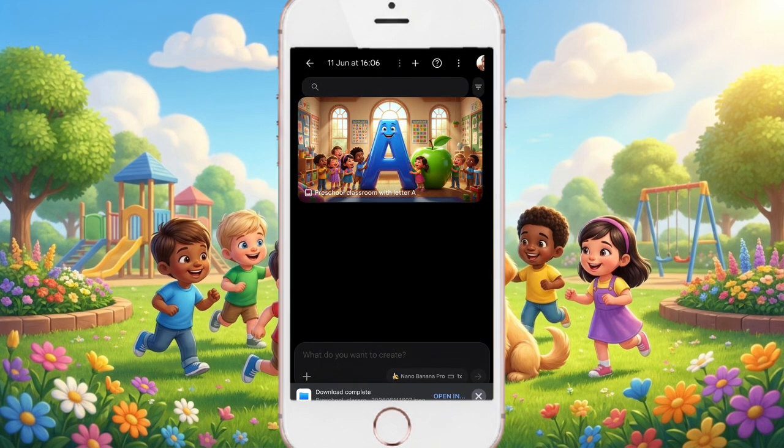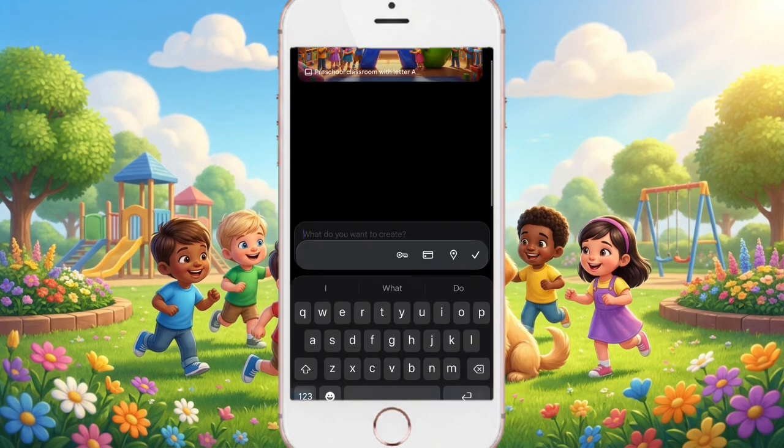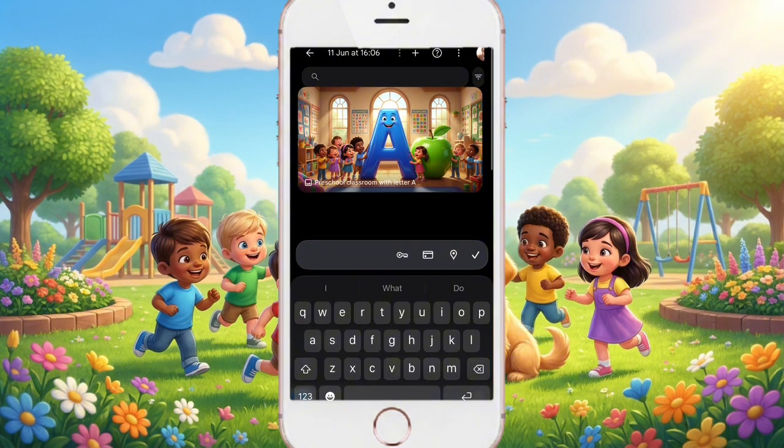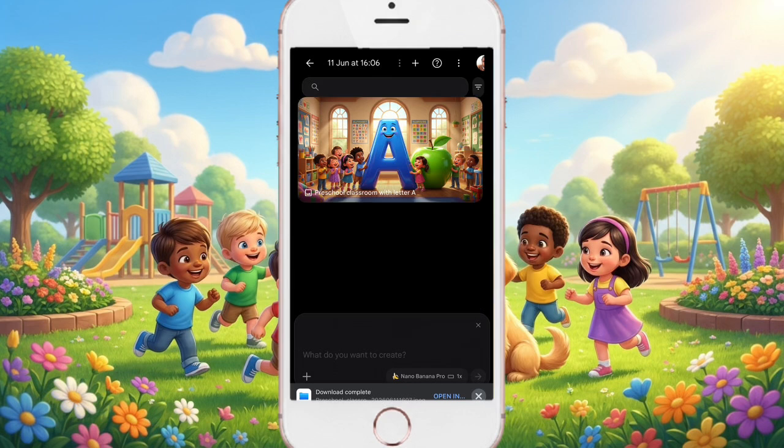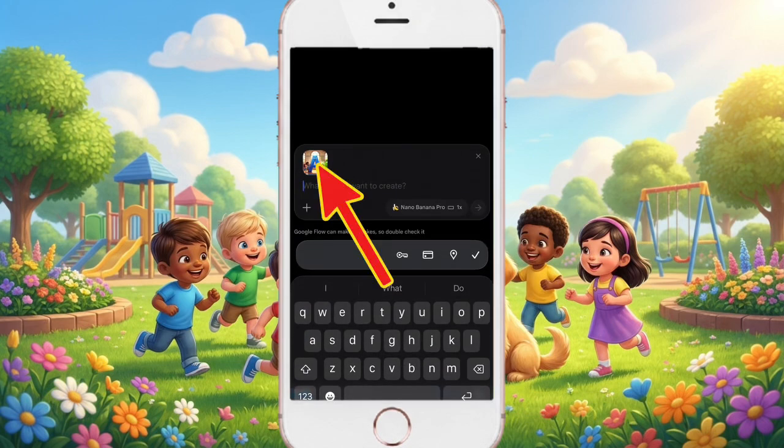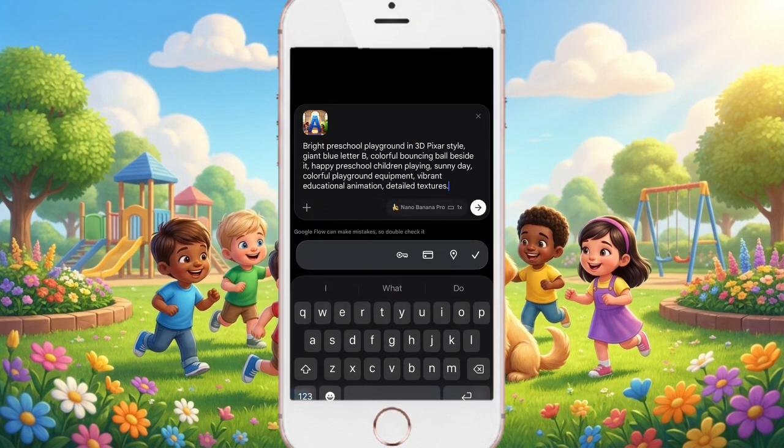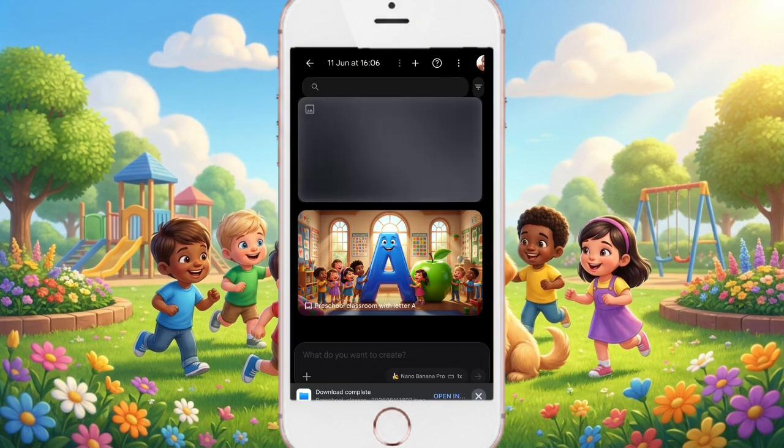One thing with Google Flow is that it can maintain consistency. I just love its consistency. So I'm going to long press on the letter A and click on add to prompt so that it can help me maintain consistency. Immediately you see it there. Then you paste your prompt for the letter B and click on go so that it can generate exactly the same image as letter A, using the same characters, the same prompt, the same everything. Always remember to click on add to prompt.